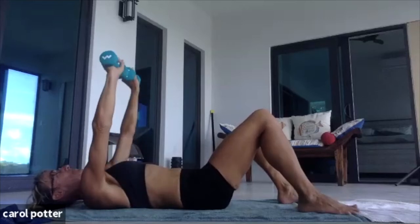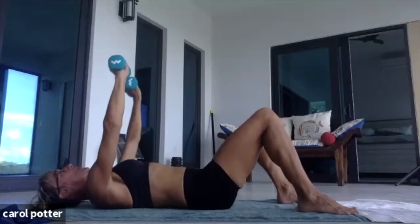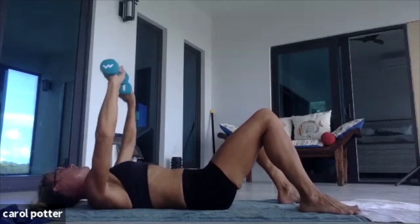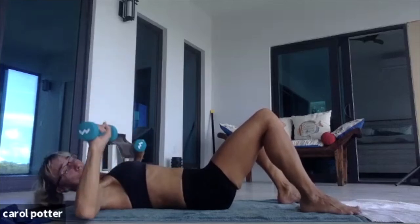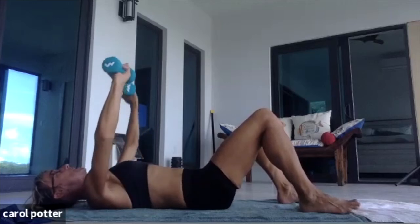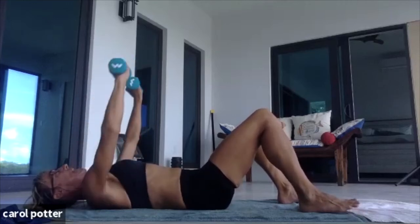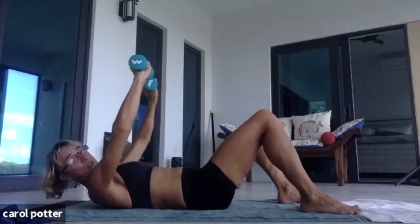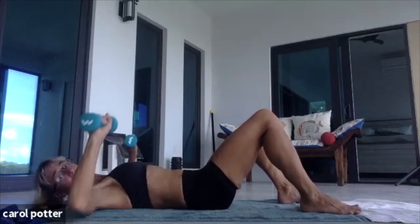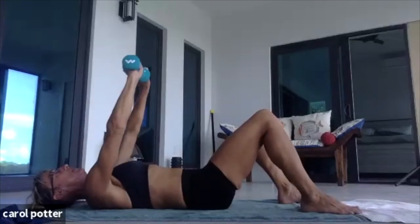Yep. Lift and lower. Good. Awesome. So we did chest when we started with push-ups, but there's no harm in doing a ton of chest work, right? It's 1 minute, just to give you a little bit of an idea of the time. You've got 30 seconds left. Push that lower back into the floor. Lift and lower. Nice.